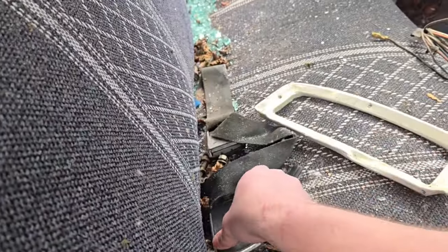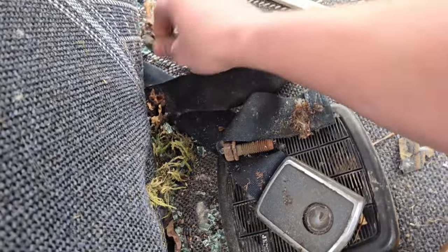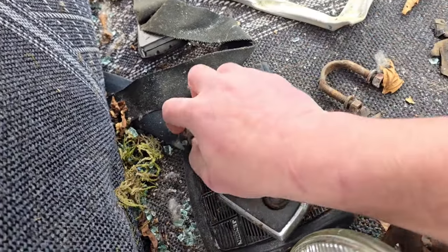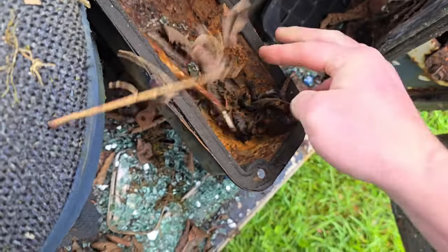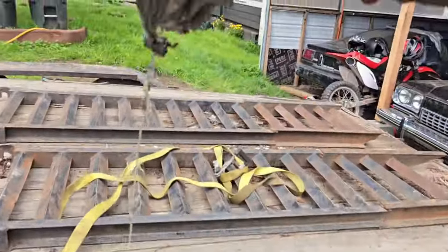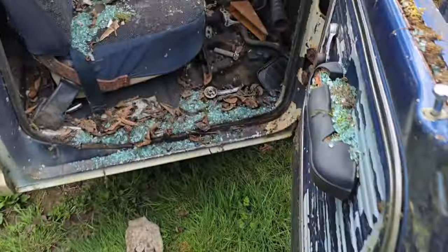Alright. Okay, I like the seat belts in these trucks. They're pretty cool. We got a... Hey, that's for a drive shaft. A little U-bolt for a drive shaft. Another bolt. Alright, let's see what we got. Hey, look at that. A pair of pliers. Might still be good if we oil them up. This, I don't know. It's like something from a baby thing. Some Ford valve covers for most likely a 390.